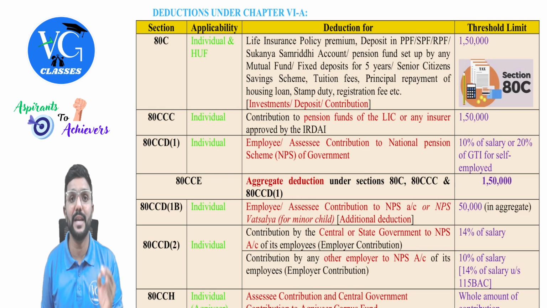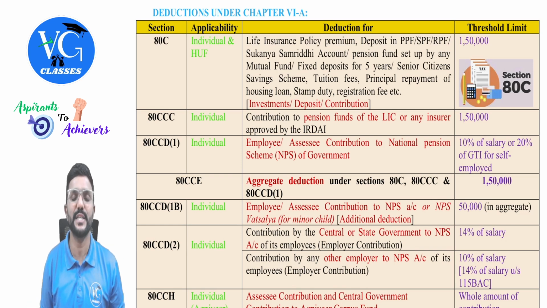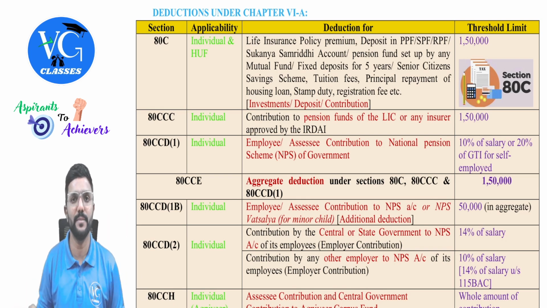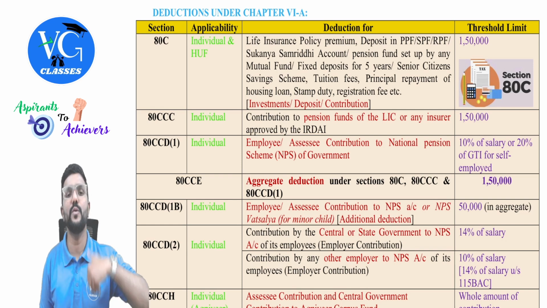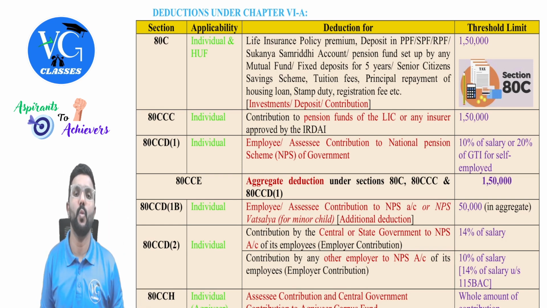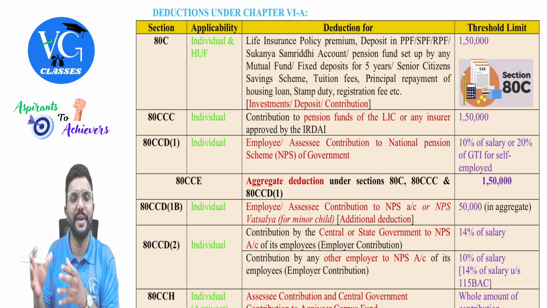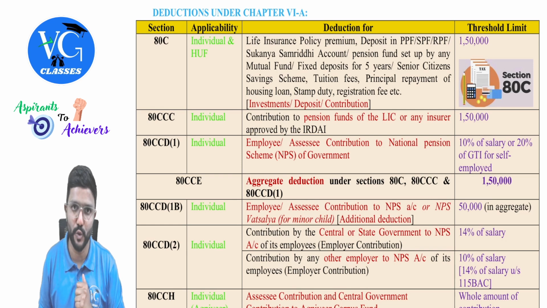If the date of policy is on or after 1st April 2012, then maximum he can claim is 10% of sum assured. And if by chance he has paid more than 10% of sum assured, assume the sum assured is 10 lakh, but he has paid 1,20,000. So 10% of 10 lakh comes to how much? 1 lakh. So maximum he can claim 1 lakh. Even though he has paid more than 1 lakh, it is restricted only to 1 lakh. Is that clear? And with respect to this 10%, 15%, and 20% and all, I have already discussed while teaching section 10(10D) under the head income from other sources, guys.